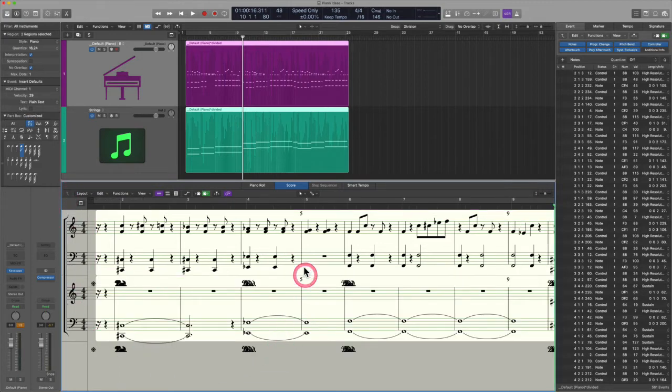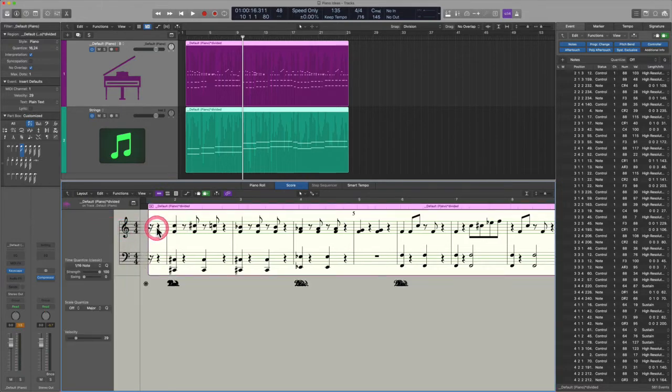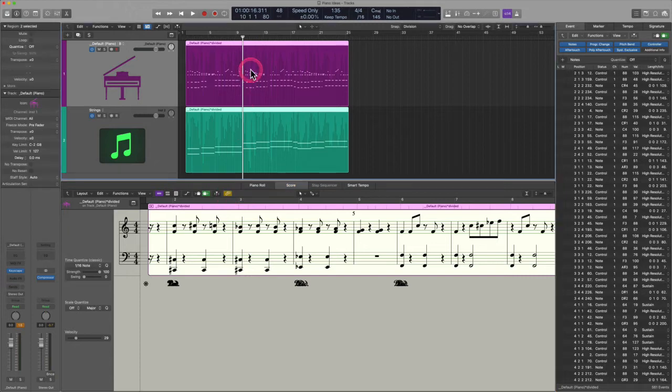It's showing me the score. When I double click something, I'm able now to access the piano, right? So this is on the same level.